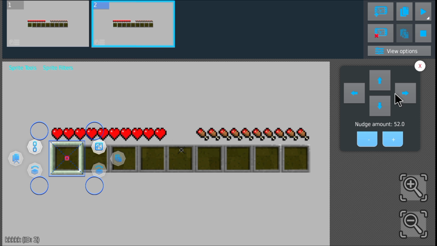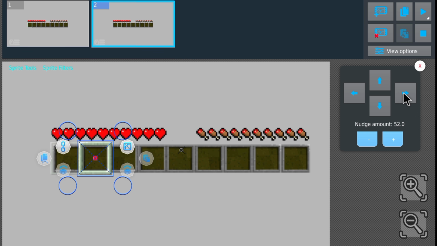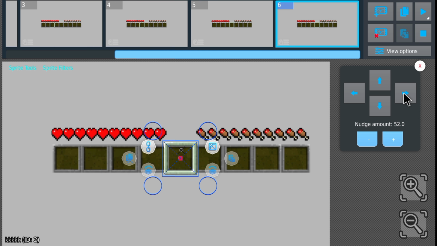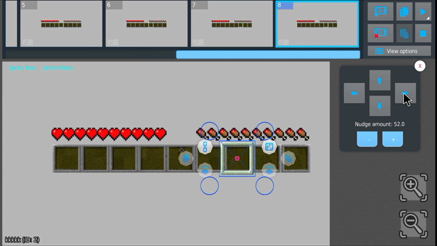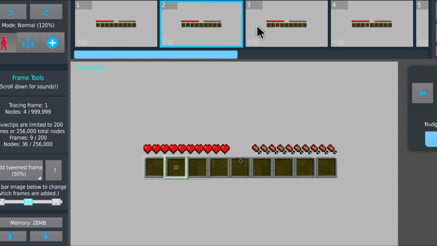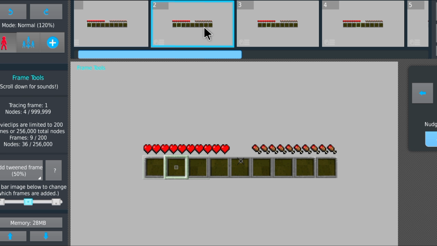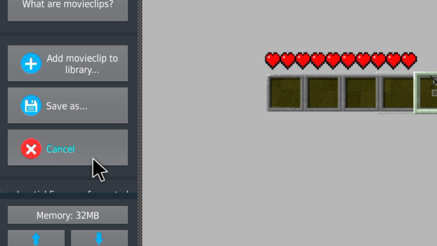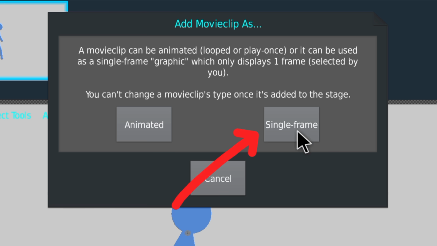When the box is over a slot, add a frame, like you're animating. Move it to the next slot and repeat the process until all slots are done. When finished, check all frames to make sure it looks right. Save the movie clip and tap Cancel to return to your project.